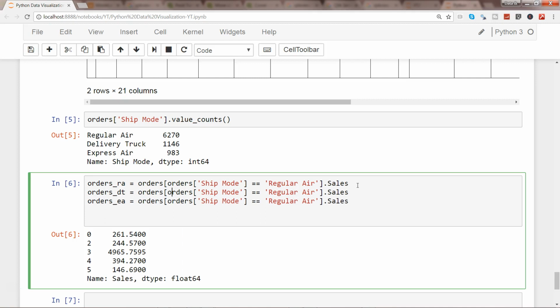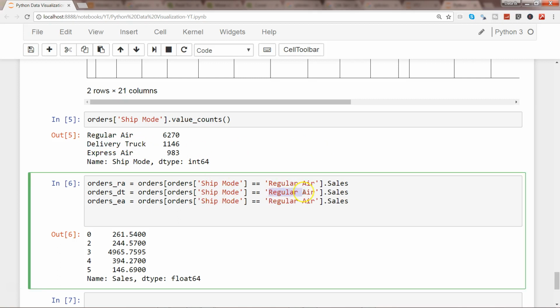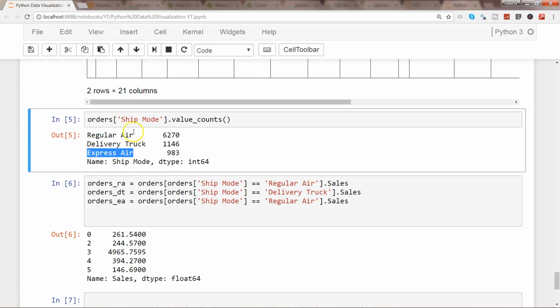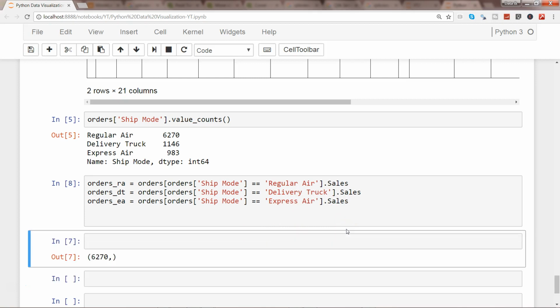I don't have to do a lot of writing, I hate that, so I'll just copy. Ship mode is this, ship mode is express air. So this way now I have 3 different objects, right? If I go ahead and execute this, there are no issues.